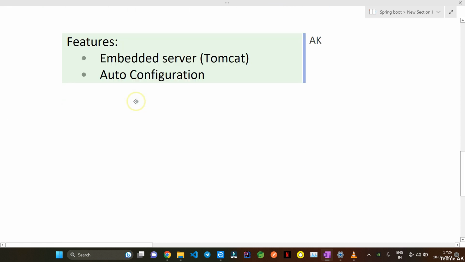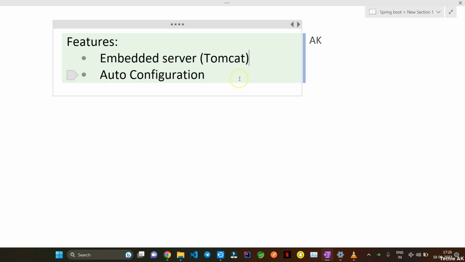And then let's go to the features of Spring Boot. Spring Boot comes with a main feature which is an embedded server. Instead of creating a separate server to see our website, if you want to access a website on localhost, we create an application and we want to see some output on the localhost. We don't need to specify a server for that. Spring Boot comes with an inbuilt Tomcat server which handles every web related activity.